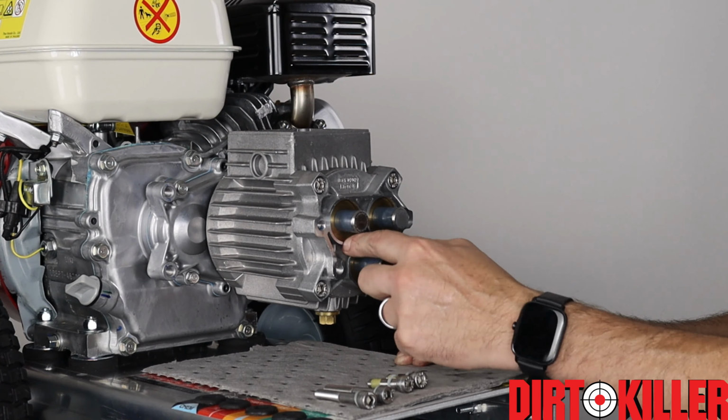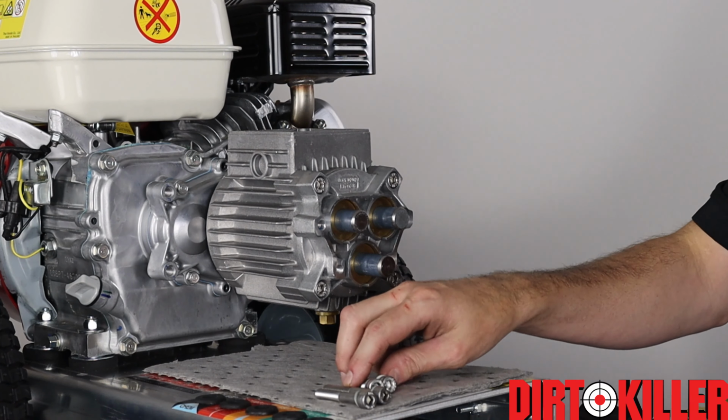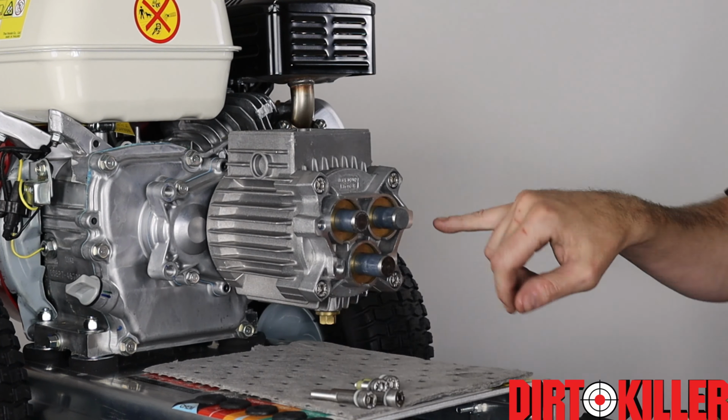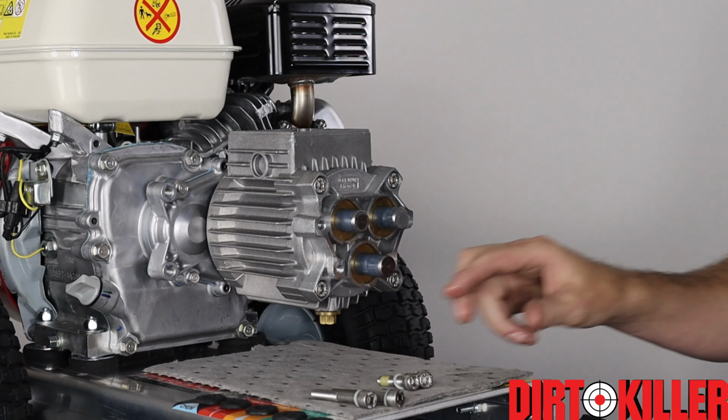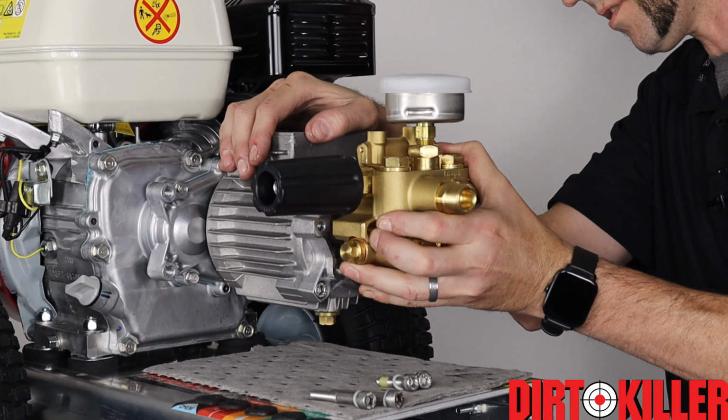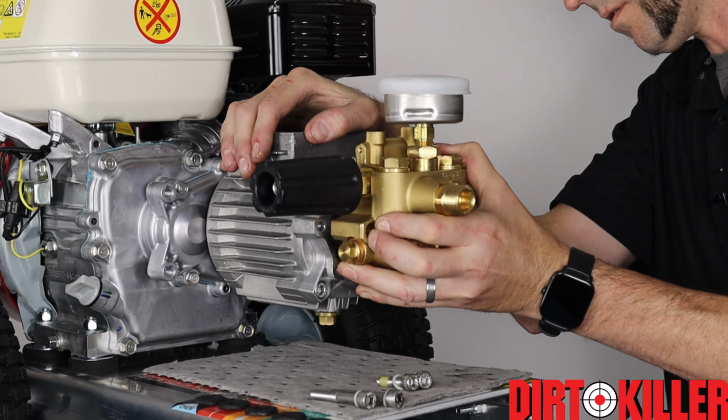So once again, we're double checking. We've got all of our backing rings still installed into the seals. We've already greased up the plunger surface, and because our longer bolts do not come with Loctite, we did put some thread lock in those ports, and then the other two have thread lock, so we'll just be able to drive them in. We just line up the cylinders with the water seals and slide it straight on.